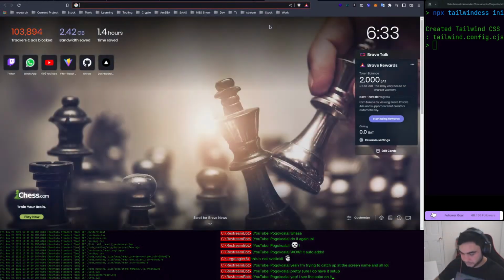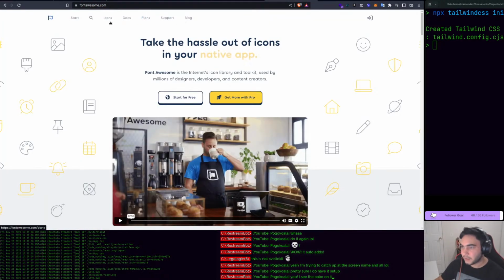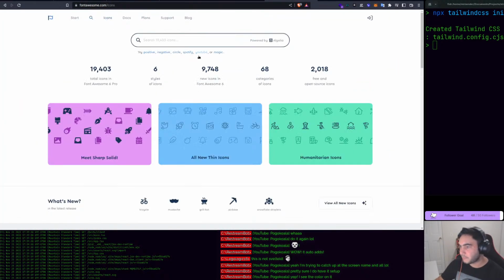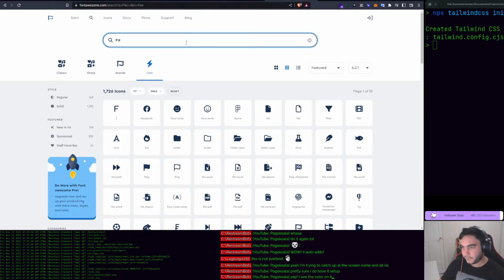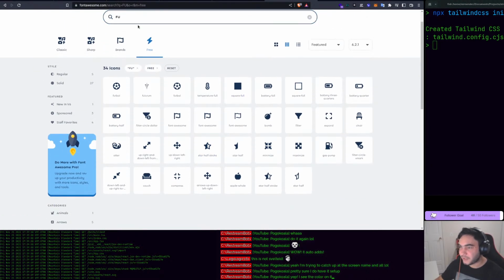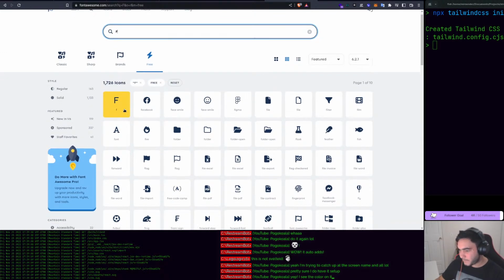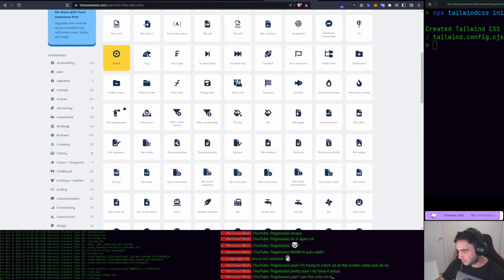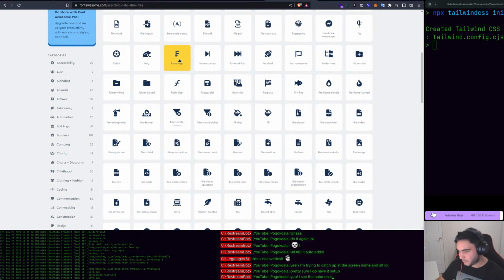Let's do phone asset. I want a vector file. Icons, free icons. FU. Fast UI? No, but FU. Let's look for an F. F. Is that it? Whoa, we can use this F.